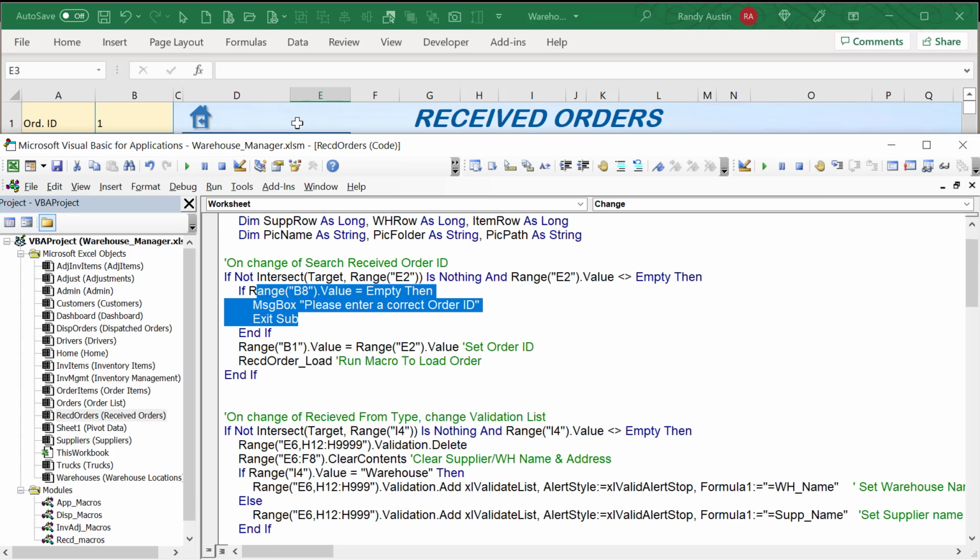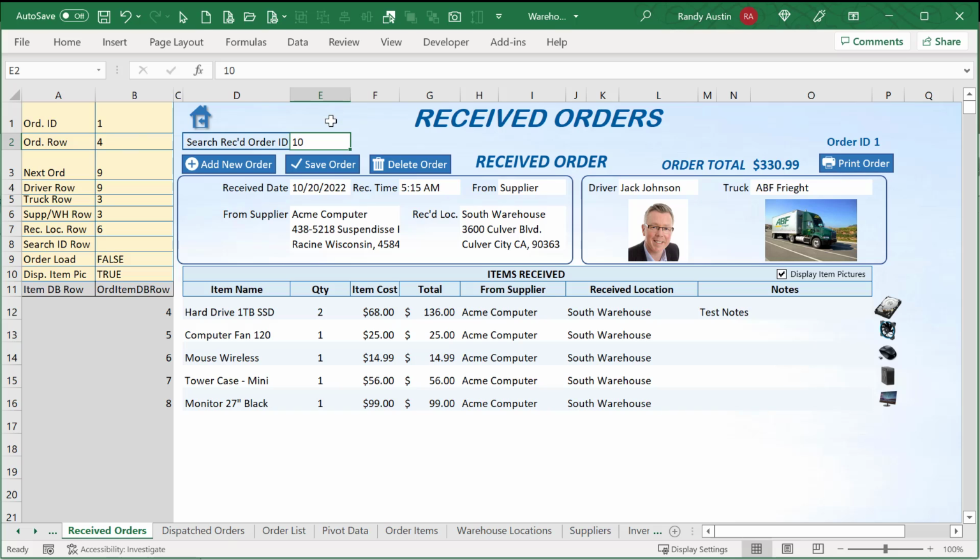If it is correct, what do I want to do? I want to take this order ID, whatever they've entered, and put it directly inside B1. I want that order ID to appear here because I want to determine what row it is on, and it's on row 4. I'm going to use the exact same formula, but in a different cell, B2, to determine this, because this is the loaded order. The order that's been loaded is currently order number 1. See here, this is called order number 1. It's linked to B1.